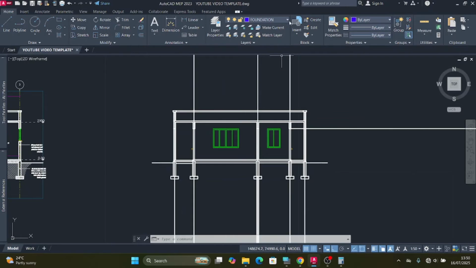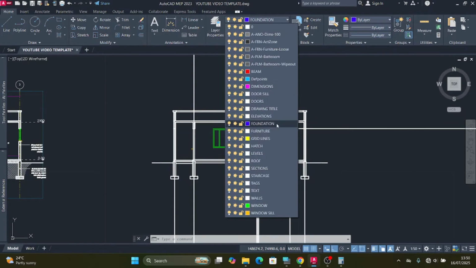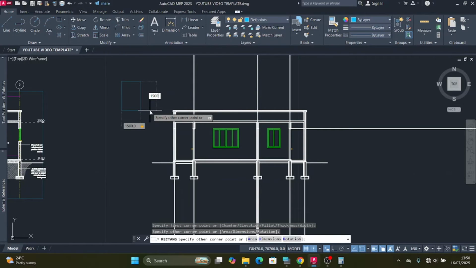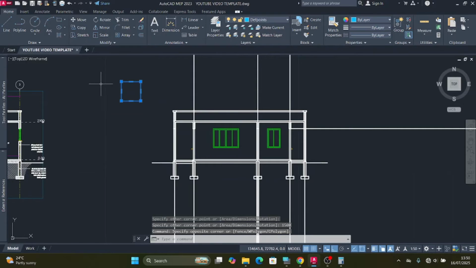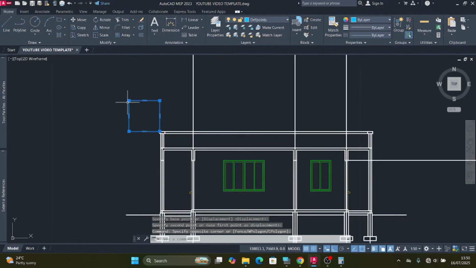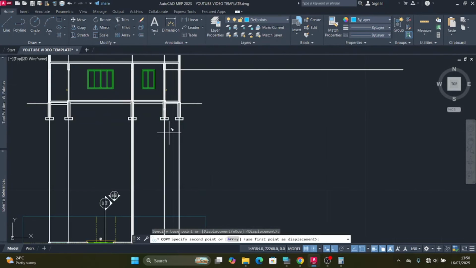Alright, I'll click at this arrow, then select the layer for depth points, then I'll click at the rectangle command, then I'll draw a rectangle of dimensions 1500 by 1500. Actually it's a square. Then I'll select it, click at the move command, then I'll move it over here. Select it once again, click at the copy command, click at this point, then I'll move it over here.